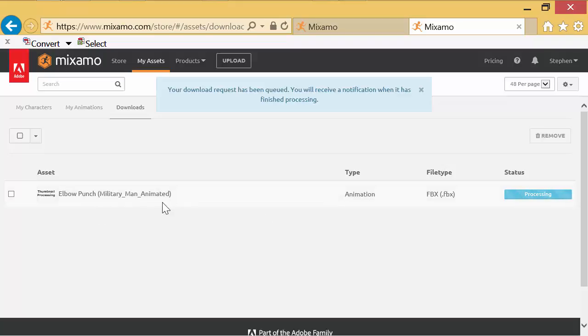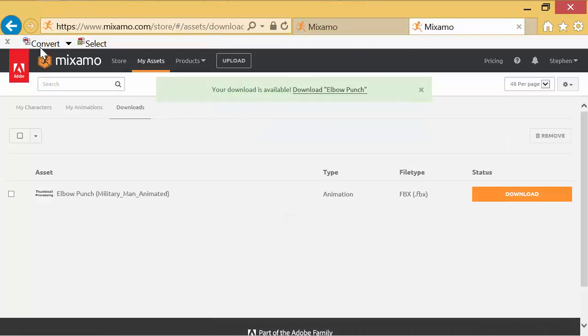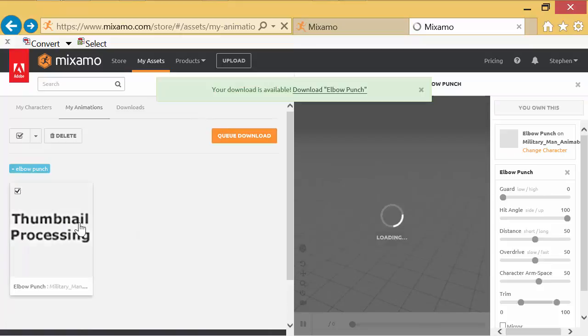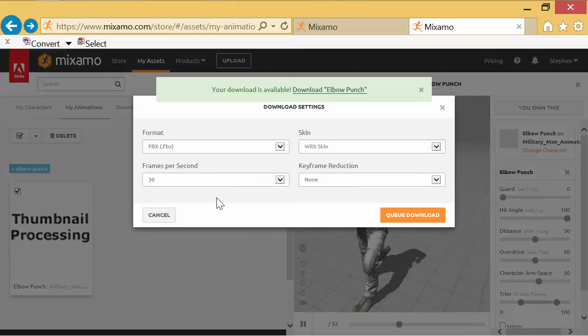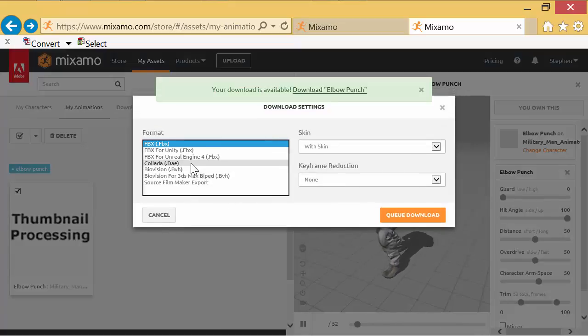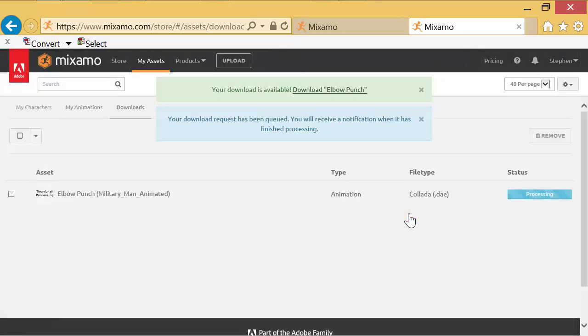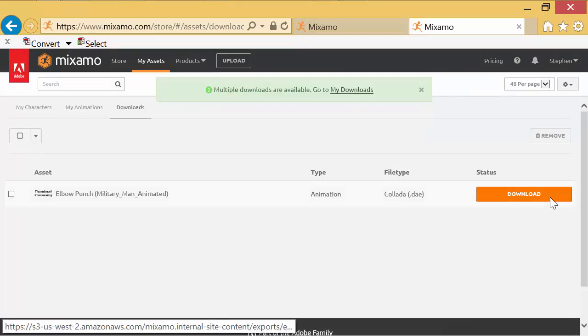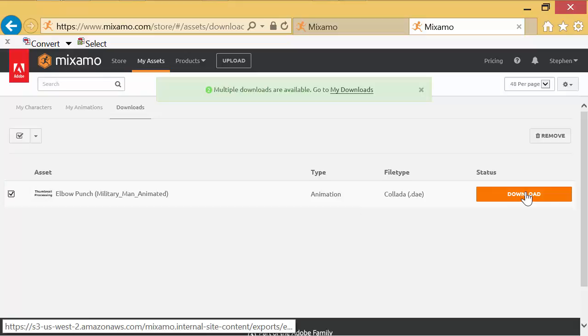There it is. Okay. All right. Let's go to my back arrow on my web browser. And I'm going to queue another download. And this time I'm going to queue a Collada file. Okay. And I'm going to click that again. And let's do that one first. Okay. It's processing. There we go. Now it's ready for download. Target this. It replaced the other. I was hoping what it would do was save it so I have more than one to actually download, but no big deal. I'm going to go ahead and click this.